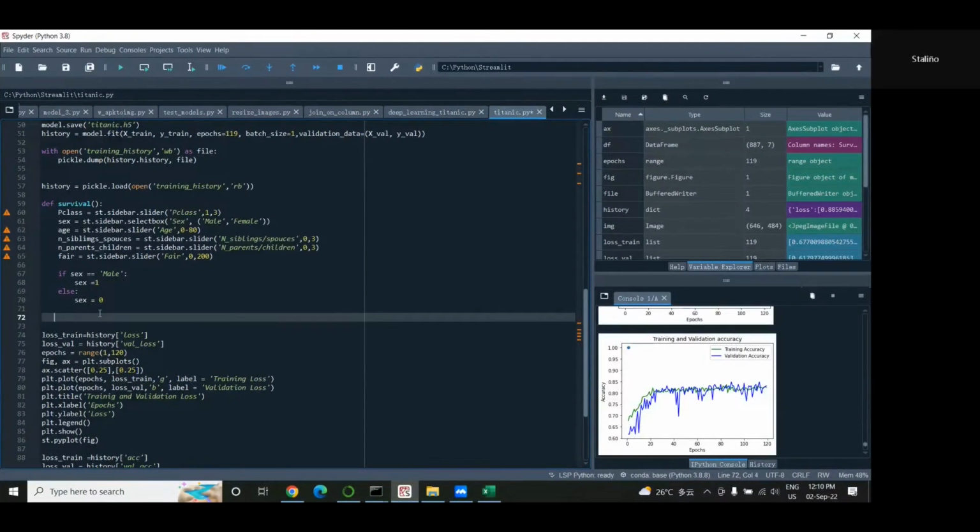And then we can put all this data into an array by saying data is equal to an array: pclass, sex, age, number of siblings or spouses, number of parents or children, and the fare.